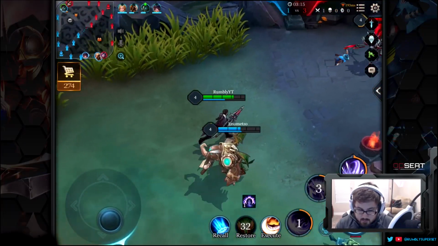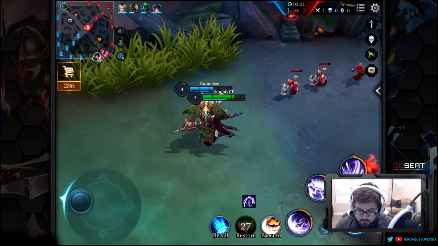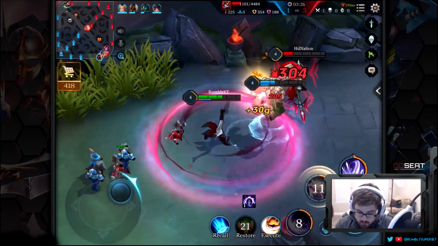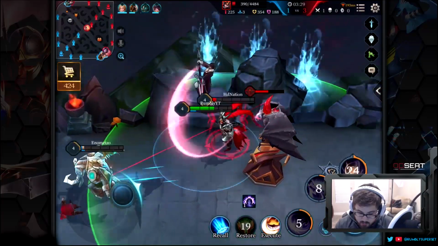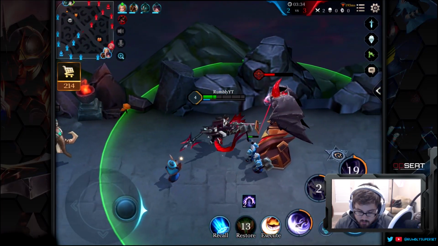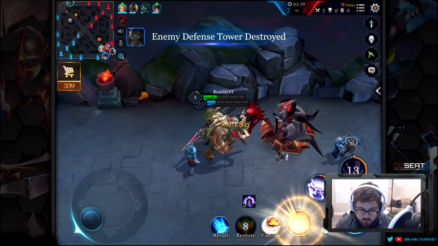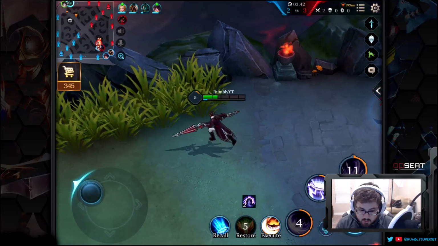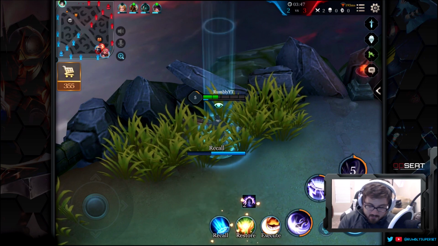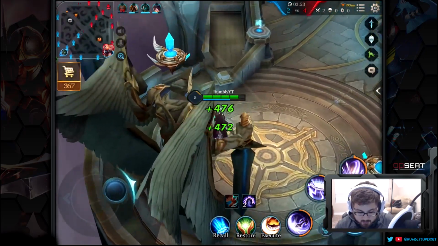All right, we got our ultimate. Me likey. Chognar's pretty fun, though. Down goes the turret. Let's fall back. Yeah, the Casanova skin's pretty cool though. I like the effects. They're all red and really awesome looking. The skin itself is pretty cool too.